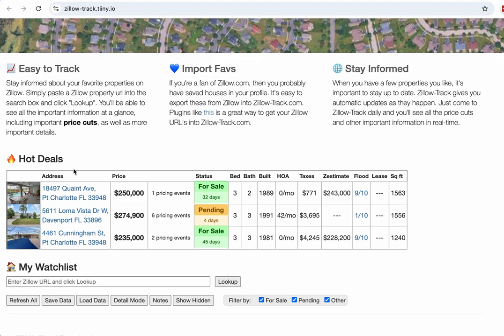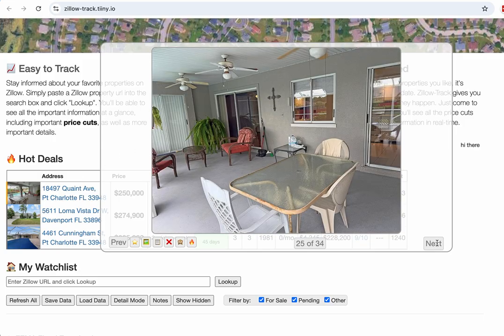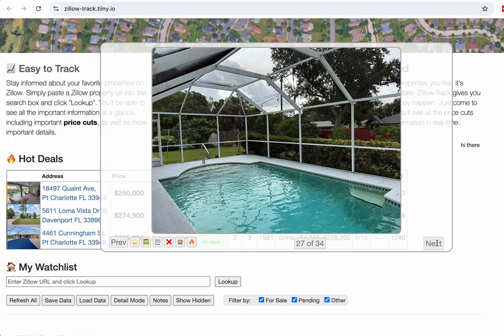When you click on the thumbnail itself, you'll be able to see all the different pictures that are associated with this property. If there's one picture that you really like and will remind you why you like this property, you can favorite this thumbnail and then it'll show up in this summary row, and it'll also be the first picture that comes up when you hit that thumbnail. You'll see the larger images.